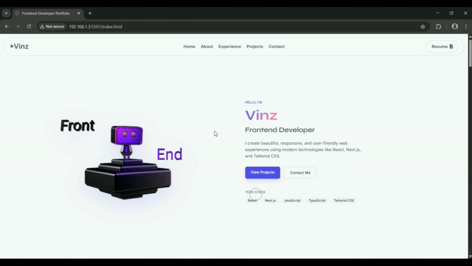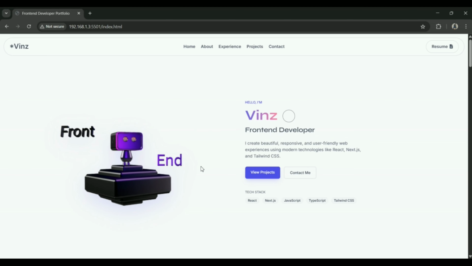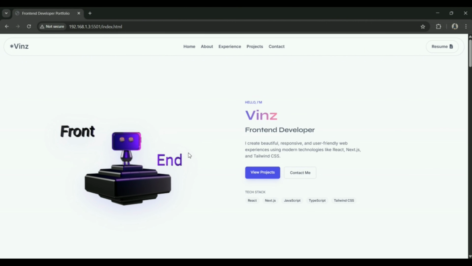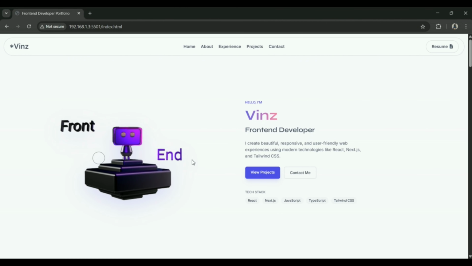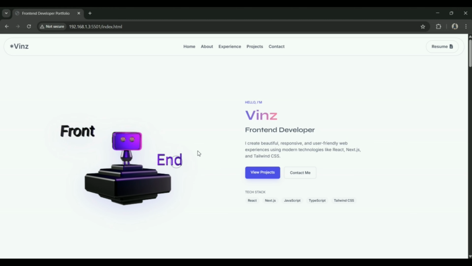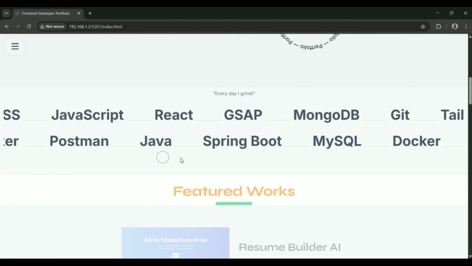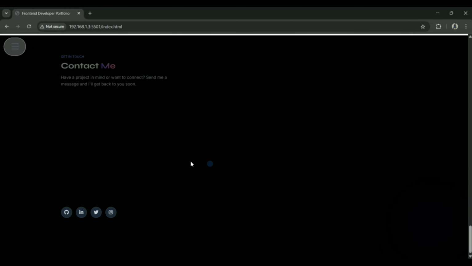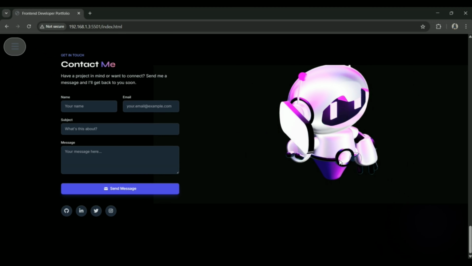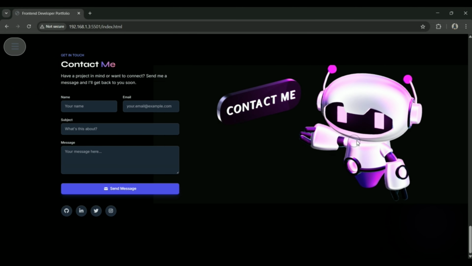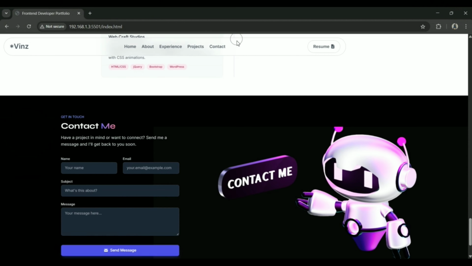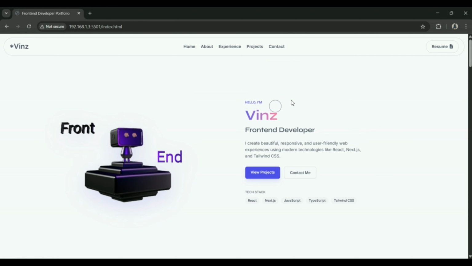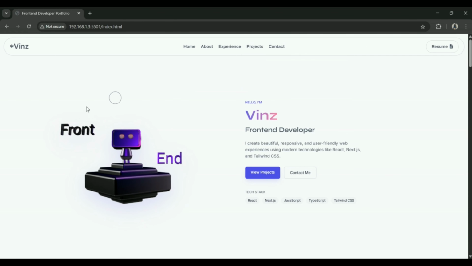In today's video I'm going to walk you through my latest project, a stunning 3D interactive portfolio website built completely from scratch. Before we jump into the code, let me first show you the full UI experience, how it looks, how it feels, and how each part works seamlessly together, from the sleek nav bar to the smooth transitions in the interactive 3D hero section powered by Spline. This portfolio is designed not just to look good but to leave a lasting impression.